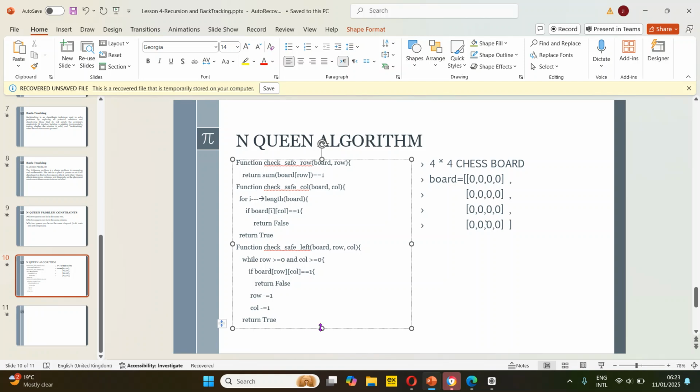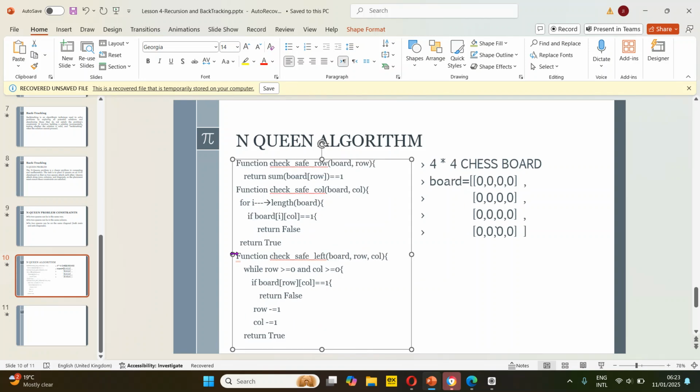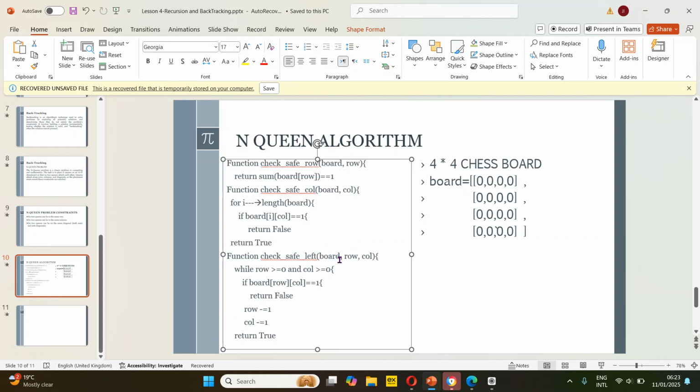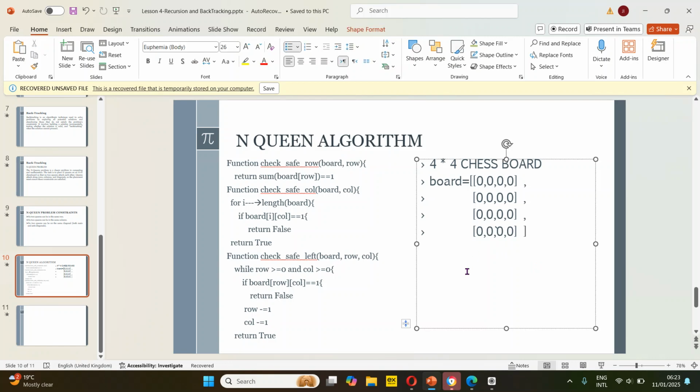So now let's explain how this one works. Let me take it down so it will be bigger. Let's assume that I call this function, check safe left.